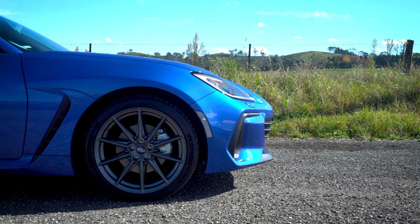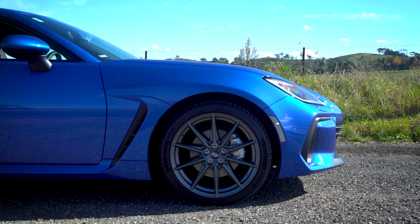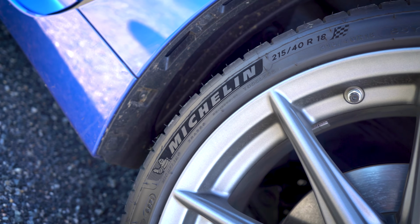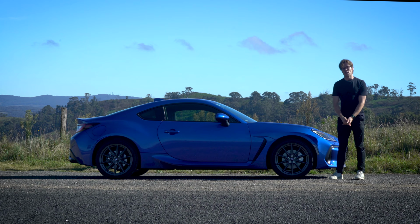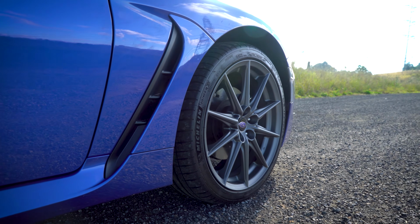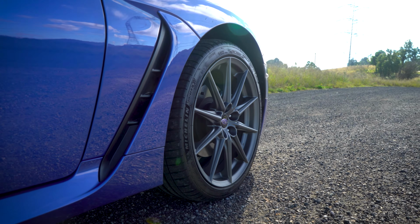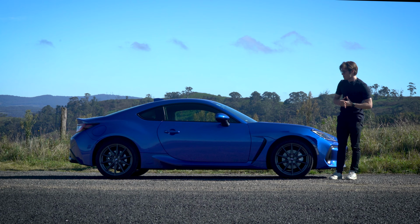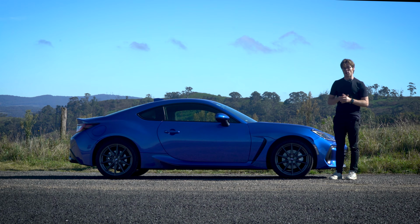I love the 18-inch wheels that you have here. They're alloys and they're wrapped in Michelin Pilot Sport rubber, and they're 215s, both front and rear. So much better than that Prius compound we saw on the first generation car, but it does mean that you get less slide, if that's something you like doing a lot easier. You're going to have to find some harder compounds if you want to do that. These wheels and tires are very good to keep this car gripped on the road.